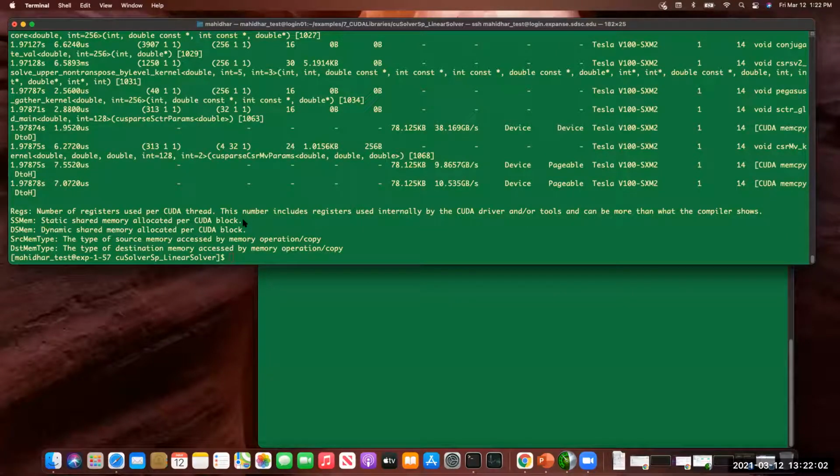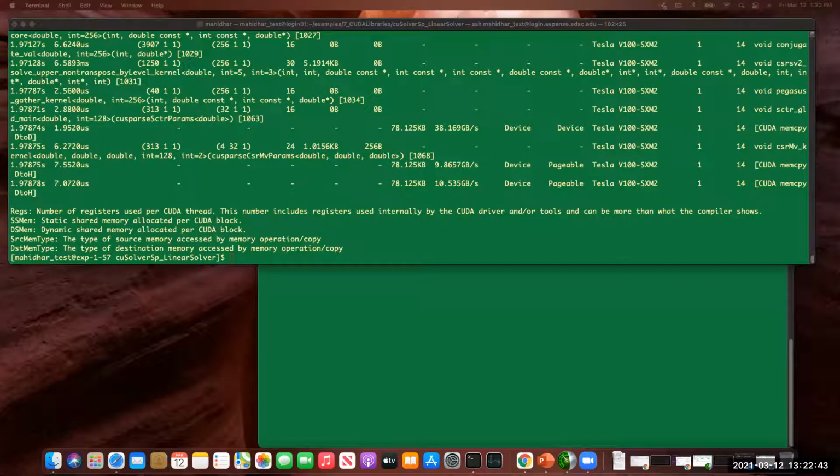Now, this is all text-based and on a CLI, so it might get hard to look at, and that's why there's the Nsight tool that will make it easy to look at it graphically. But you have to remember that that also comes with overhead, right? For example, it's easy to run this on a remote machine, but if you have to run it with a graphical interface, you might end up having to do X11 forwarding, and then all the associated network delays and so on make it a little difficult to manage, which is why they have the option of writing out the file and then reading it somewhere else.